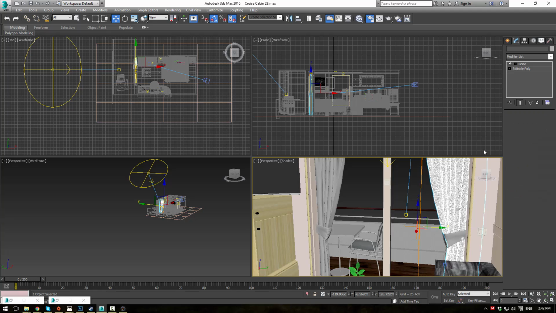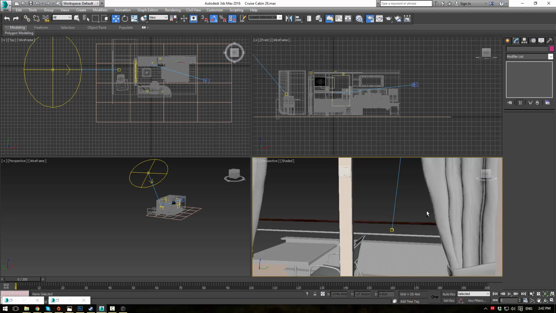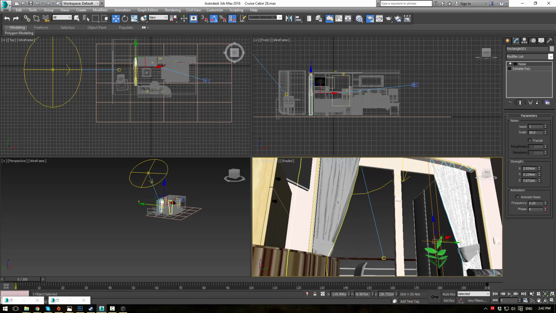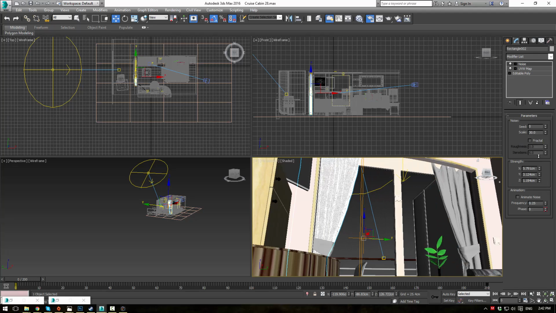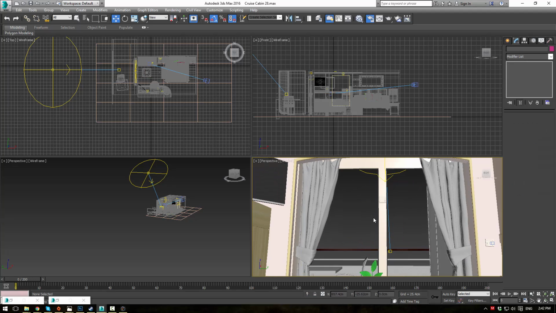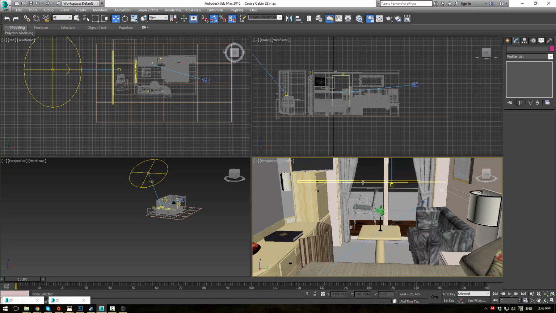And maybe just copy it over here and change the seed. There we go, just to sort of get those imperfections, and maybe bring down the X just a bit, which is the Y. The Y, and the Z is front to back, so maybe a little Z in there, maybe a little Z in this one as well. Okay, there we go, just to give it some additional kind of look to it.